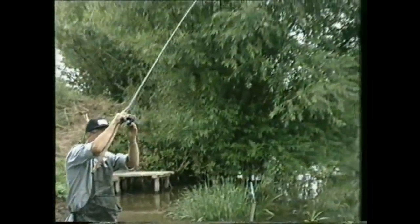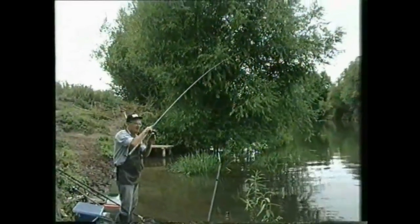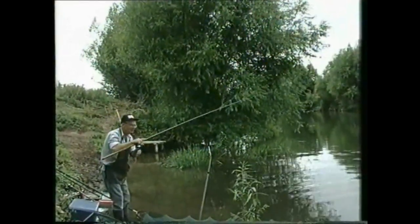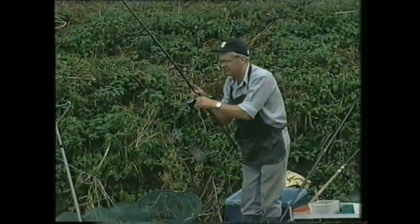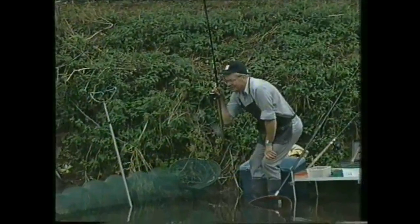Very nice one, Abby. Take it, be careful. It's a chub, that's a chub, okay. He's going for the roots of that willow tree just below me. And a pound and a half line, again 18 hook. I try to keep this fish out a little bit. He's picked up a twig. Certainly found the root, okay. I think it's a bit of dead root, fortunately. It's broken away. And what with a little bit of weed, I think we could have some problems on our hands.